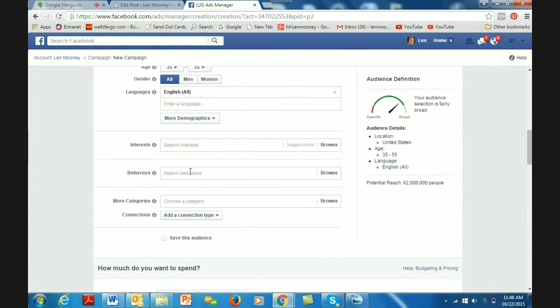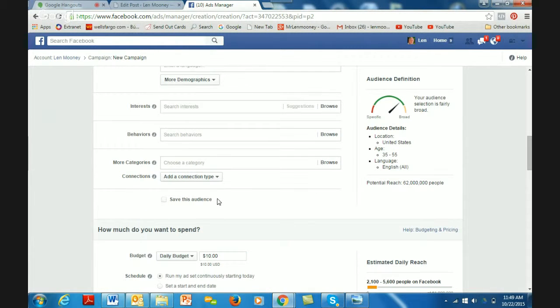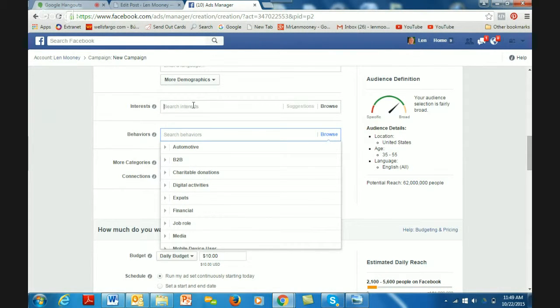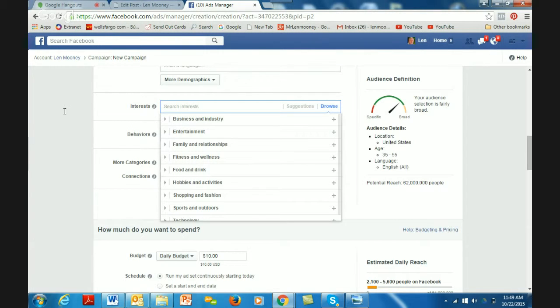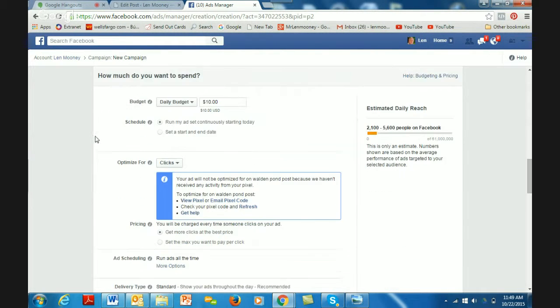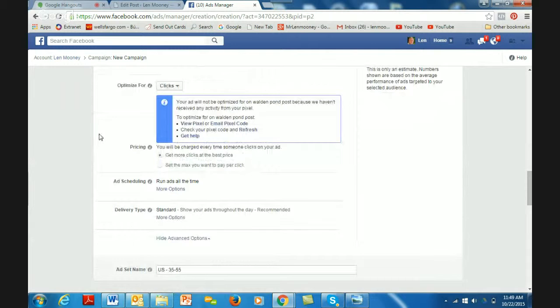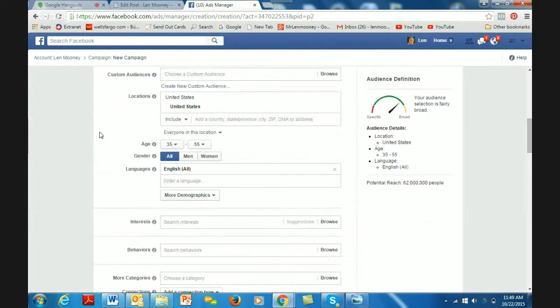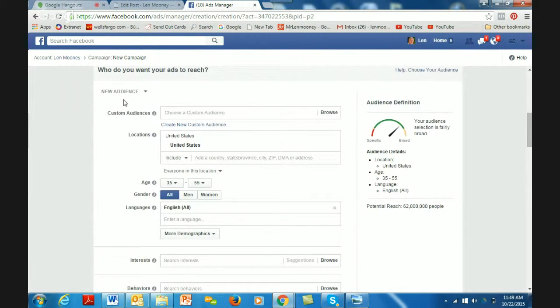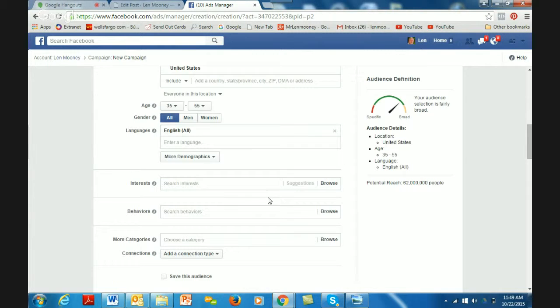Interests, we can play with behaviors, more categories. I think it's the more categories or behaviors. I want to find people that are interested in my website, and I know it's in here somewhere. We're going to bump into that because what we really want to do is target people that like my website. We'll come back and look for that in a little bit because I don't want to spend a lot of time with that.